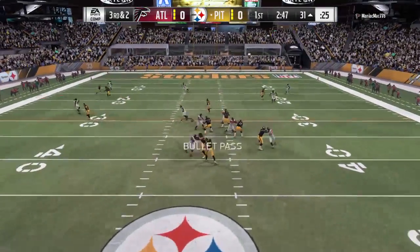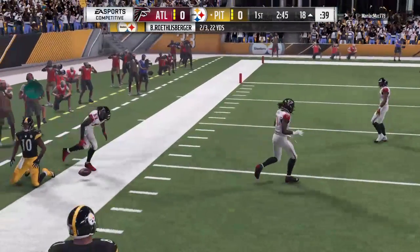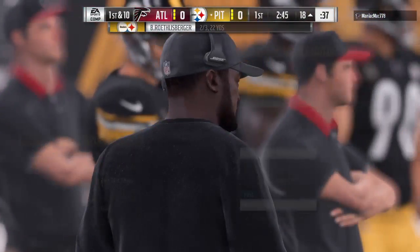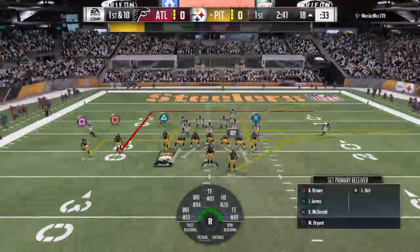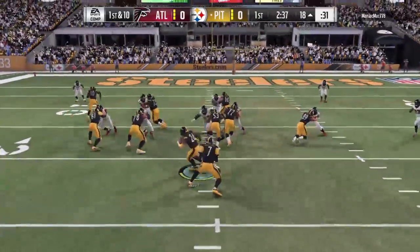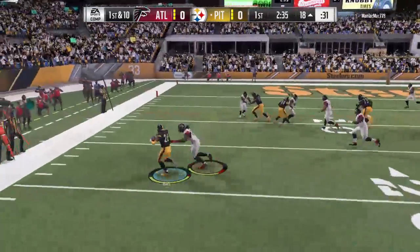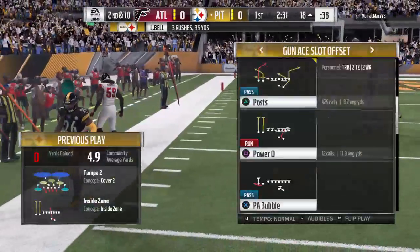Out of the gun, it's Roethlisberger. And he's going to be out of bounds down inside the 20. A Steeler first down, Roethlisberger to Bryant. And that's how you pick up a first down. Not only does he make the catch, but has enough body control to get his feet down inbounds, toe tapping and dragging to make sure he gets it done.